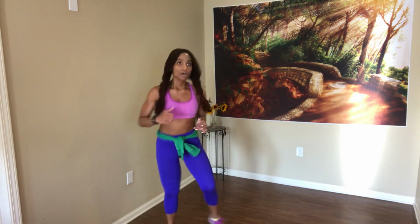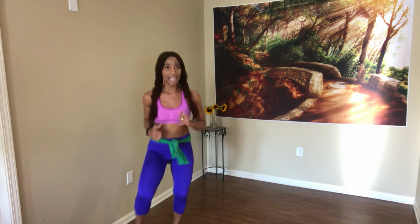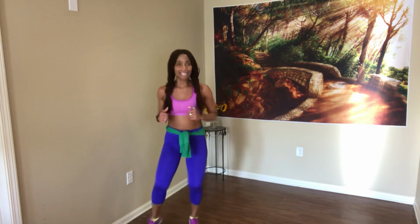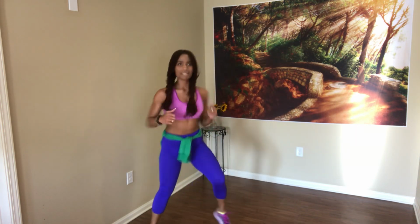You're almost there. Almost there. Survive. Work hard, Melissa. Work hard, Yvette. Work hard, Stephanie. Come on, you guys. We're in this together. Finish strong. Work it, work it. Last 8, 7. Go, go, go. 6. Abs tight, shoulders relaxed.